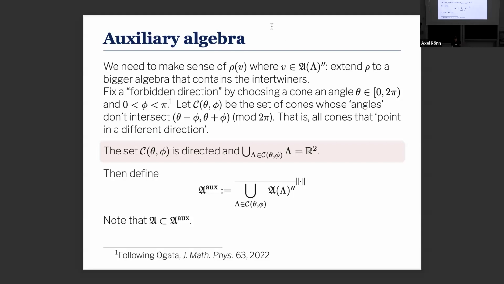Right, but the important part here is that this is a directed set. There's the inclusion of these cones, and you can always find a bigger one that contains two of them. That's very nice, because for these kinds of C-star algebras, it basically means it's enough to specify things on these cone algebras, and as long as things are compatible, we can extend it to the whole C-star algebra. And because of this property, it's easy to see that our original algebra is a subalgebra.